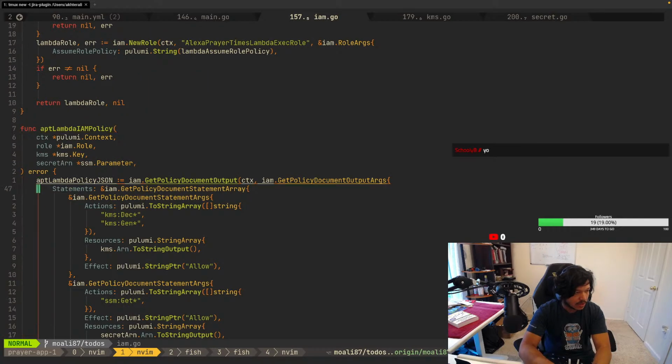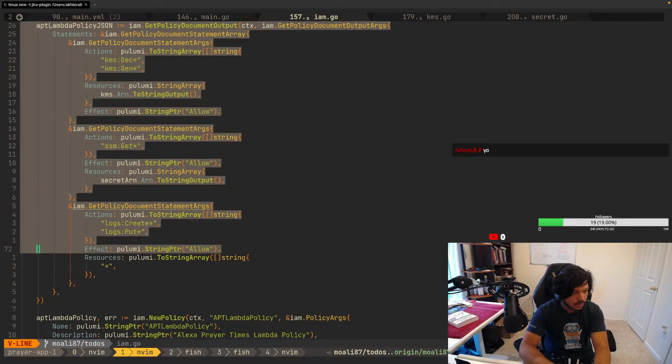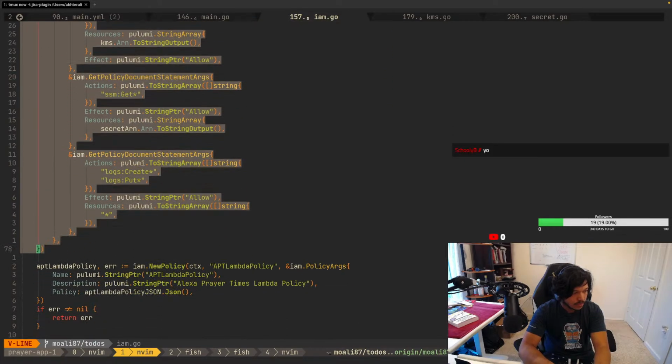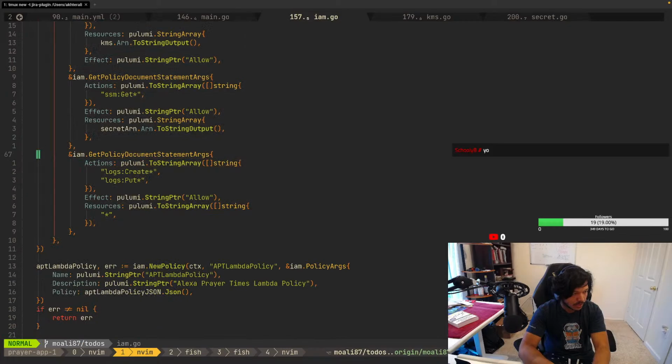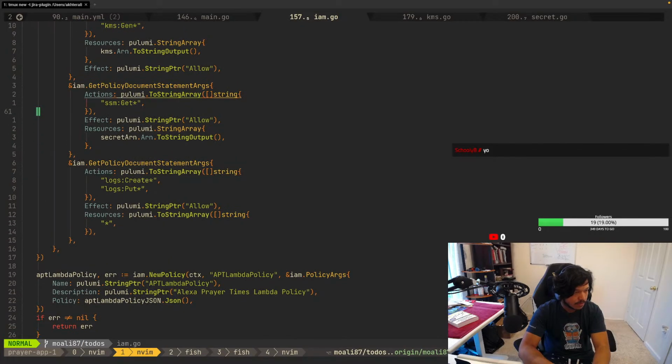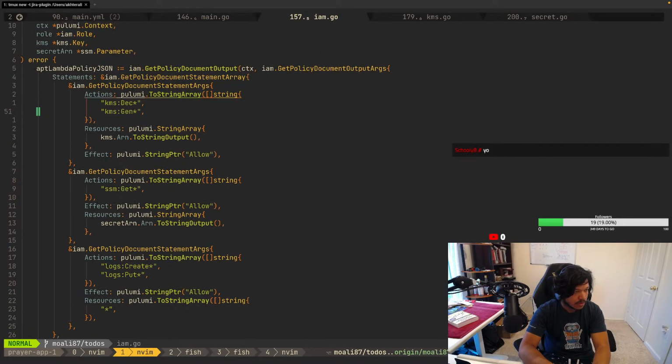But this is something you can put into JSON. That decodes into JSON, I'm sorry. But I'm trying to not use, well, actually, this is string array.